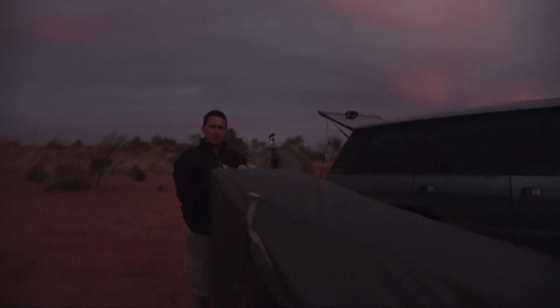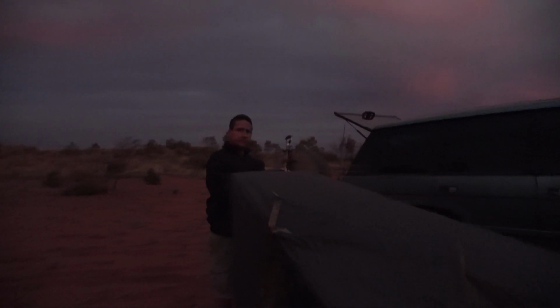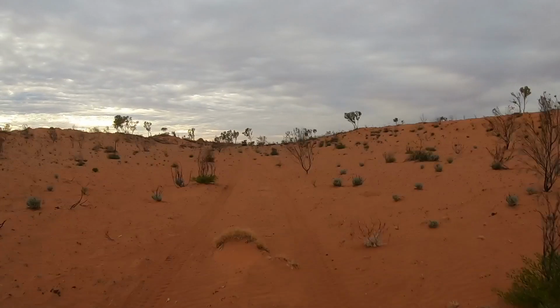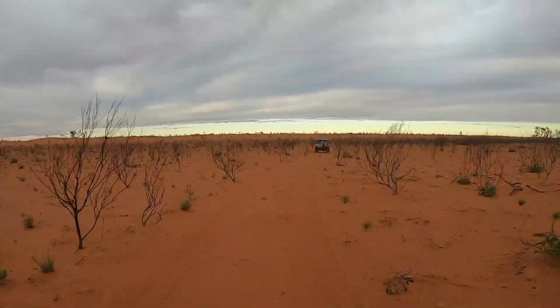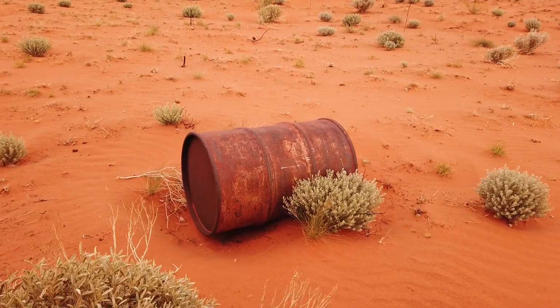Can't believe what it was, so quiet, no wind, and then I don't know what time that was, a storm came through and I don't even think it hit us the worst. I heard it howling left and right in the distance. And we're still on the track which goes parallel to well 44, which goes past an old canning, I believe. Some old fuel dump someone left here.